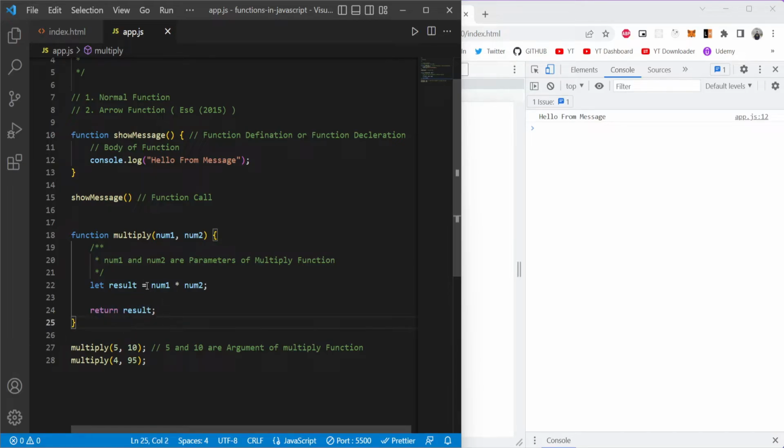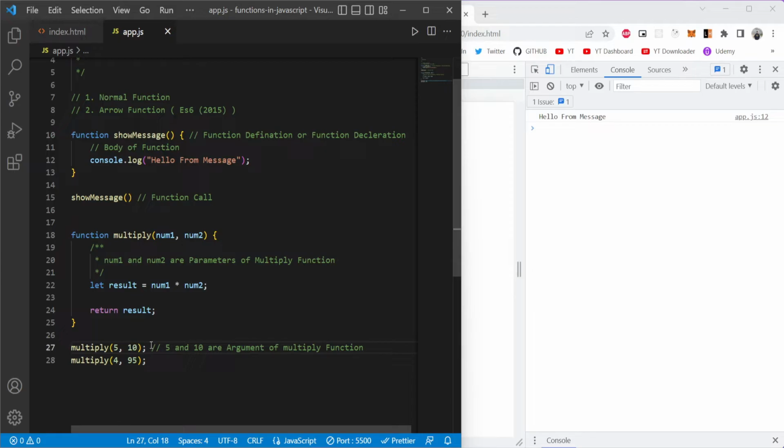So you have to understand this thing. See, whenever you call a function, okay, it invokes this function definition or declaration. Okay, then whatever operation you have to perform, that function does it. Okay, and when this line is reached, then the value returned from this function is given back to the function call, from where you are calling that function. The result which I am getting is present at line number 27 where I am calling this function.